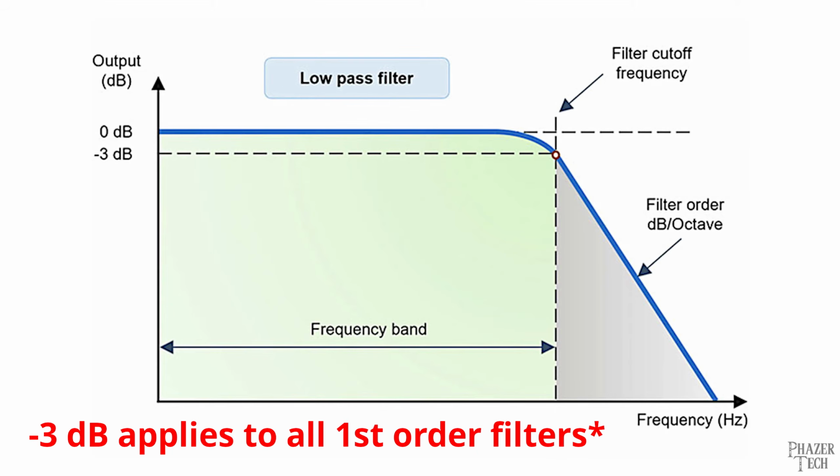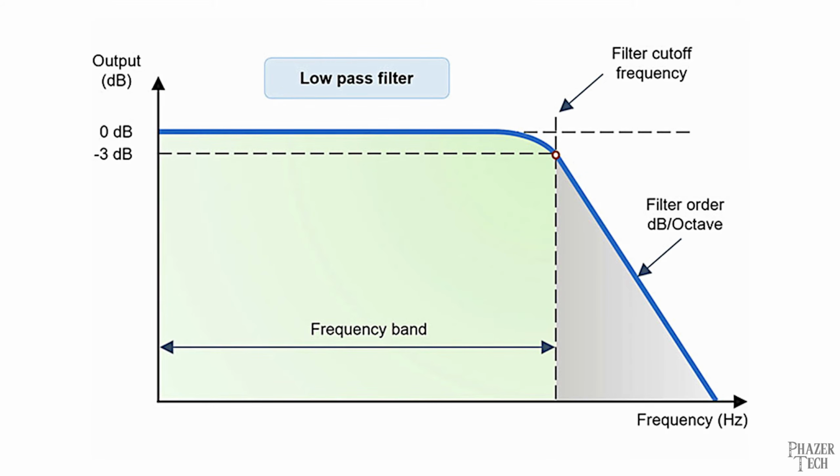Now, decibels, or dB for short, basically gives us the power or amplitude of a signal on a logarithmic scale. 3 dB is considered to give a noticeable difference in perceivable volume. So to give a qualitative example, imagine your family member is watching TV with the volume just a bit too loud, and you tell them to turn it down. The amount they turn it down will likely be around 3 dB, which will give a noticeable reduction in volume.